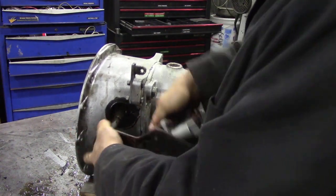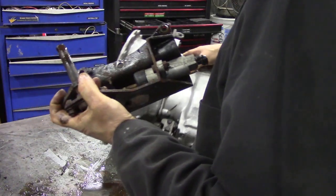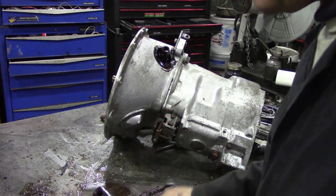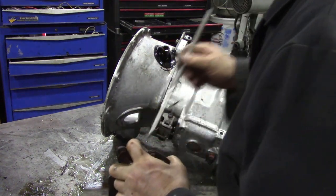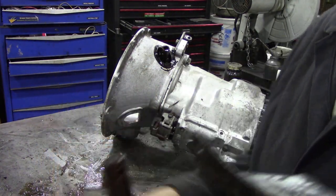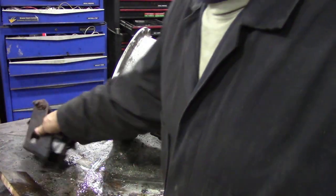Really awkward piece. The pin had actually sheared off. We'll have to sort of get that out somehow. But you can probably see in here that the pin had sheared off - wasn't a particularly good idea. So that's that out of the way, and we can get that mechanism moved.